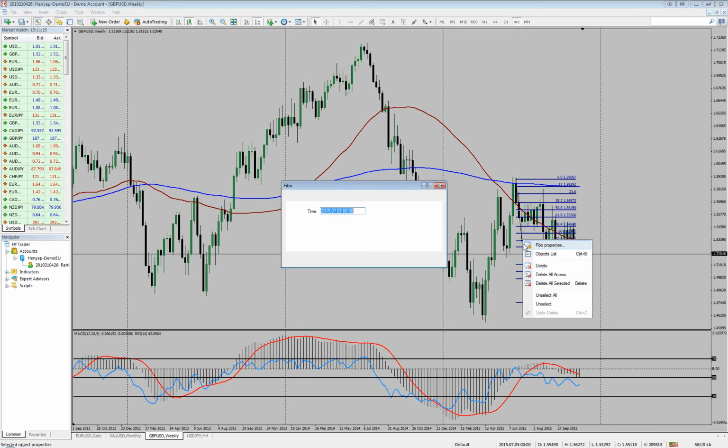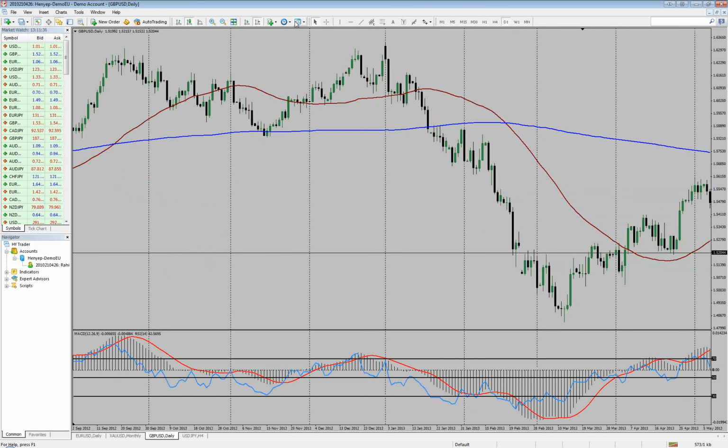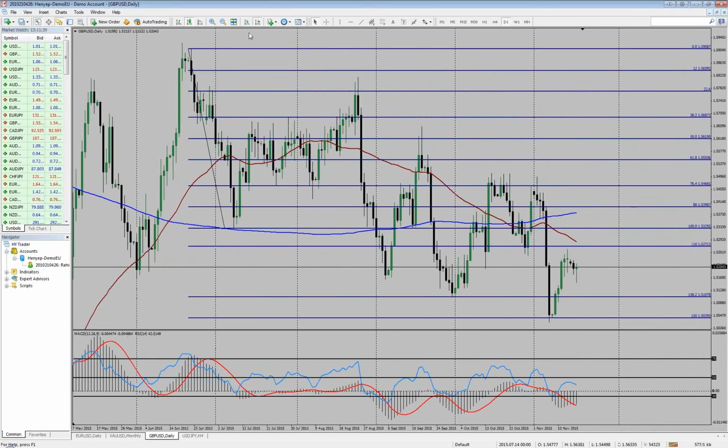And I'm going to make it, of course, a ray. You double click properties and make it a ray so that it shows for the future. And we need to check if it is applicable or not. The way we check whether or not a Fibonacci retracement zone is applicable is by looking at the 61.8%. If you see that 61.8% is applicable, which means it has touched and it has acted as a major support or resistance level for a while, that confirms it.